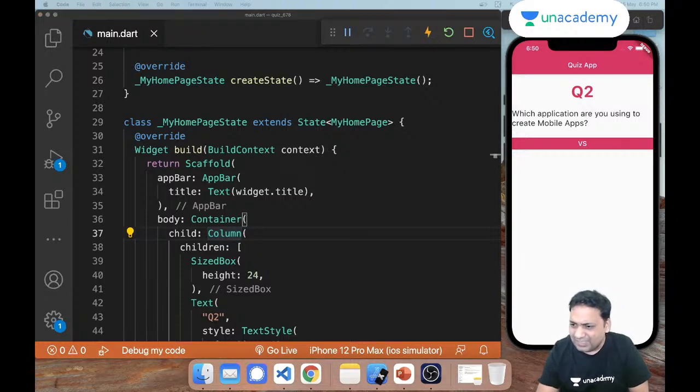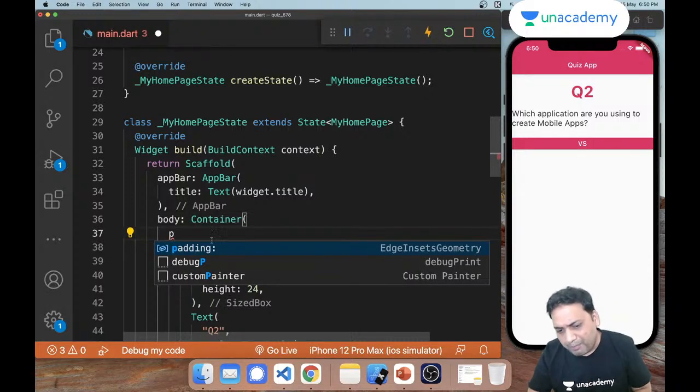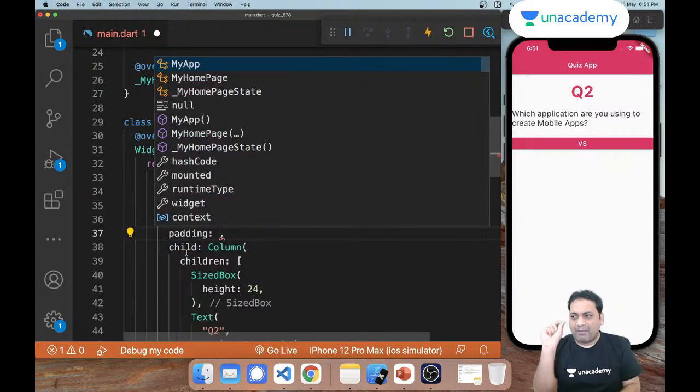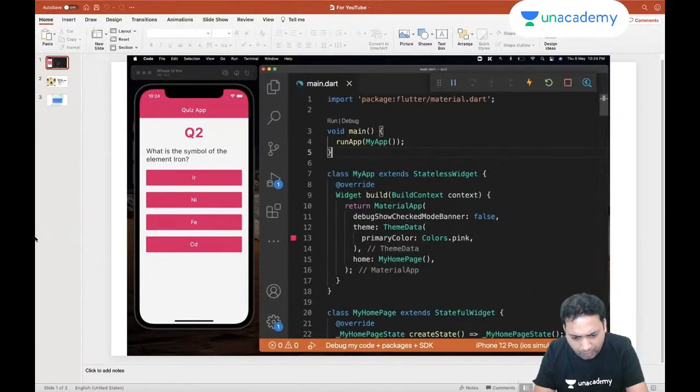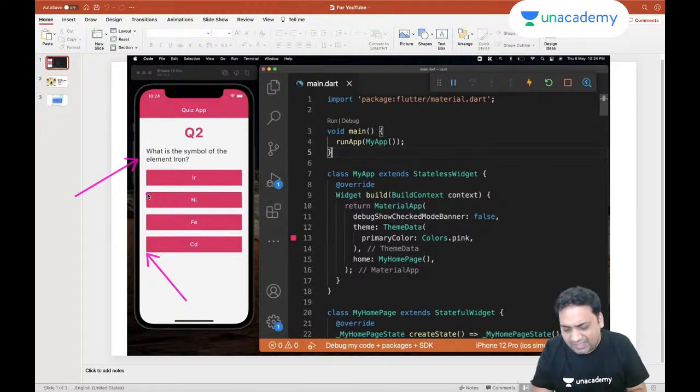Okay. So here's the trick though. In this container, I have an option to do something called padding. You see that? The moment I type P, it shows me options for padding. I click on padding, and now I'm able to say from this edge, as I was talking about, if this is the edge of the phone, this much inset I want. I want it to set the position in a little. So I'm looking for edge insets. This is the edge of the phone and insets is what I want.